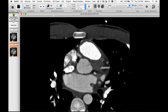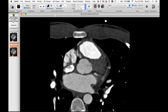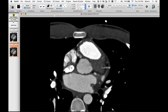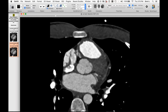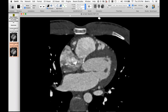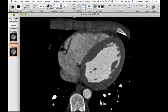This is a coronary CT that we did. First thing you can see is the RCA here, and you can see this abnormality of the RCA, a very strange abnormal proximal RCA. I'll point out that the conus branch here is pretty dilated. You can see it coming across here, so that's abnormal. Then following the RCA on down, you can see some alternating areas of enlargement and narrowing of the RCA, and we're going to come across down here.